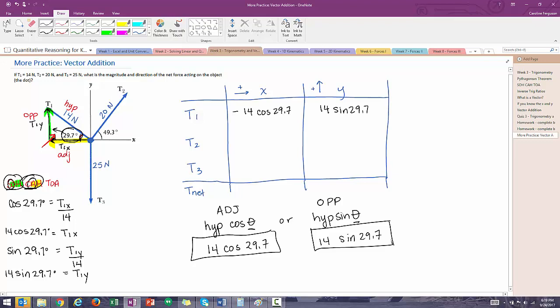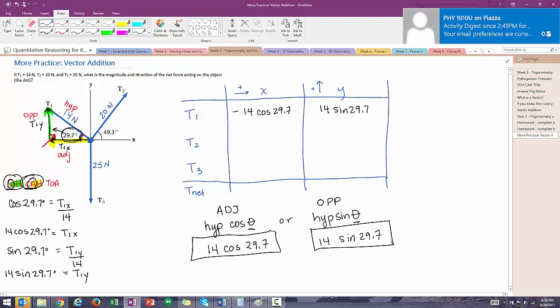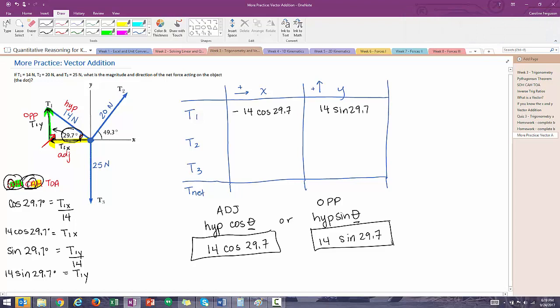All right, then make sure before we move on that we look to see if something is positive or negative. So the x component's positive, again, if it's going to the right, negative if it's going to the left. The y component's positive if it's pointing up, negative if it's pointing down. Okay, so let's do this again with T2, but this time we're going to do it the faster way. So we're going to say it's the hypotenuse cos of the angle, hypotenuse sine of the angle.